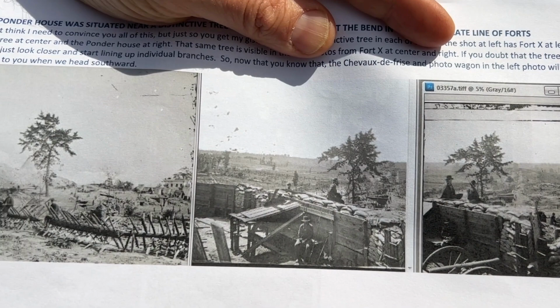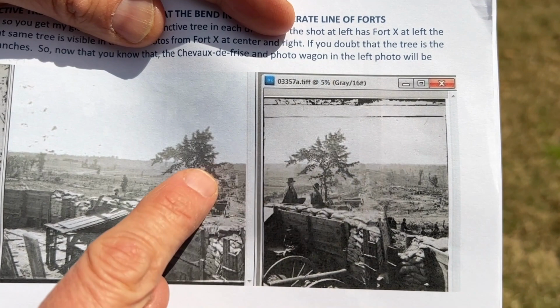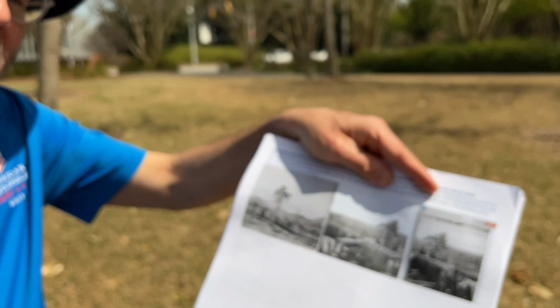You don't need some sort of a special skill to be able to determine that this is the same tree. You could simply imagine the branches on both sides. You could even take Photoshop and reverse the photo and see what that tree would look like in reverse. Other things like that have helped me to determine not only where Fort X had photos looking in both directions around Peachtree Street and toward Fort X over here, but not only that, that they are actually actively chopping parts of trees down during the photo series.